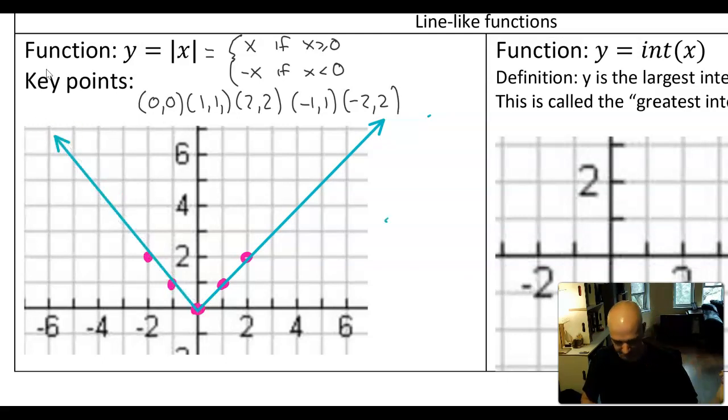This is the graph of absolute value x. It looks like a v. Kind of boring graph, but also really nice. It has a very specific vertex. So if we're trying to do transformations that move the vertex around, but we don't feel like drawing parabolas, we might ask you to do transformations of absolute value just because it's a really nice, convenient function. Stretches and shrinks are also really easy to see because it just changes the slope of the line. So absolute value is a really nice function to be able to graph. Make sure you know this function.